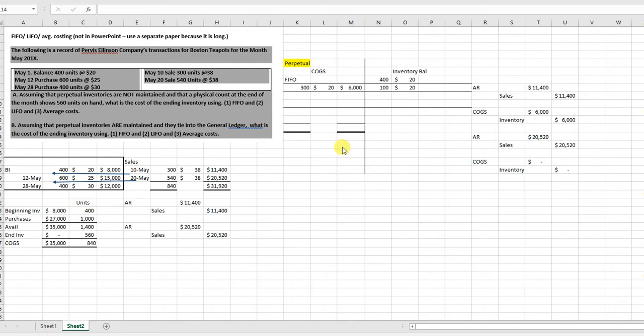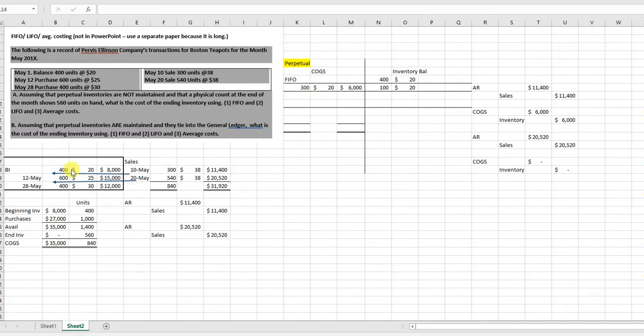So now we're going to do perpetual inventory. Notice I've drawn a couple arrows in here because under perpetual, you perpetually keep track of what your inventory is. So I've drawn an arrow, so this sale happened right then, and the May 20th sale happened between those. So I do the perpetual a little different than periodic. It is best to keep track of your inventory balance as you go along.